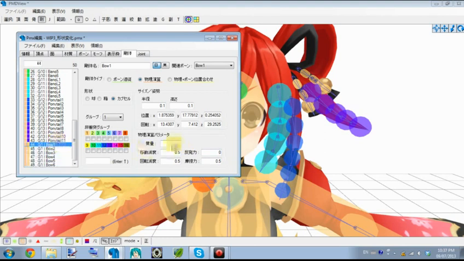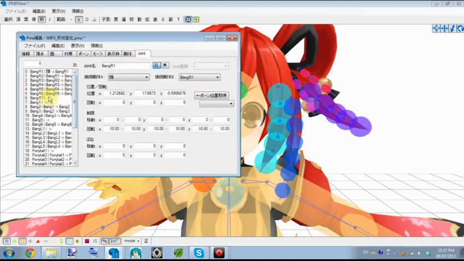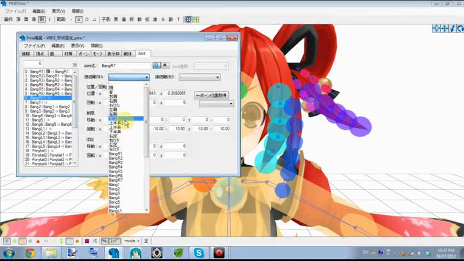And then, of course, the mask thing as well. And I have to do what I did with all these other joints.